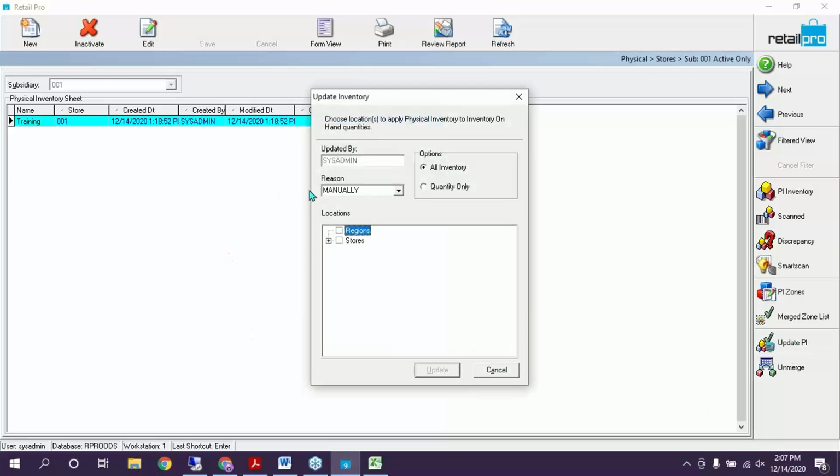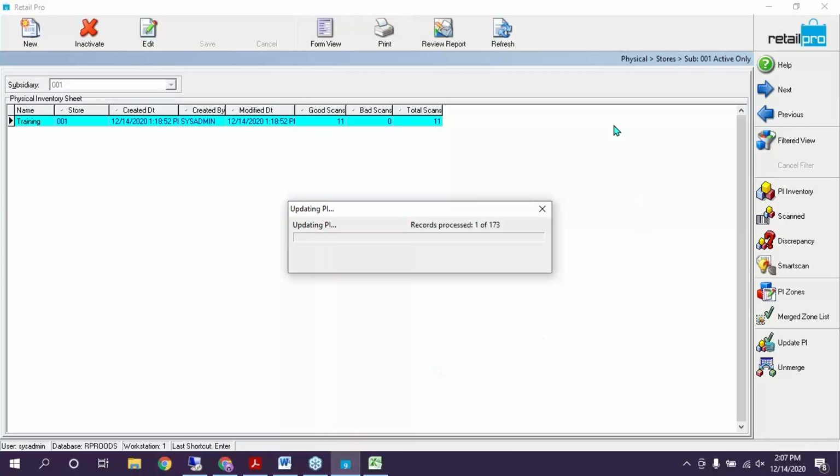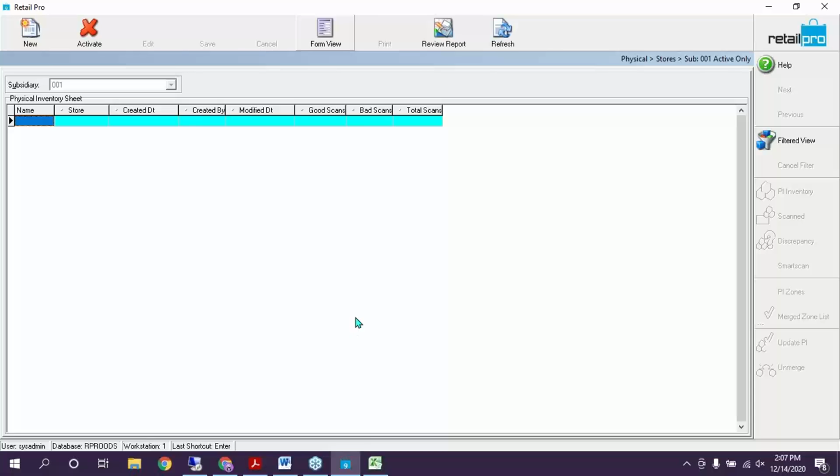So now we're going to go ahead and one more time update PI. And there we go. And that was about it. That one was really, really quick. We didn't get the error. We just hit OK, and it creates that adjustment memo. Remember, at the end of the day, your PI tool is essentially a fancy way of creating a giant adjustment memo. The things that you don't get on an adjustment memo, of course, are going to be like your discrepancy quantities and your zone reports and all of that.